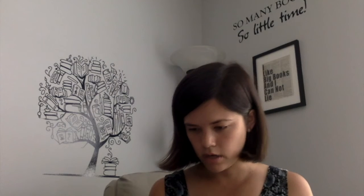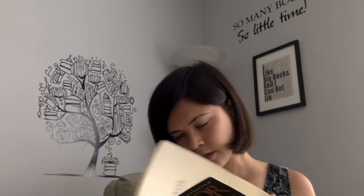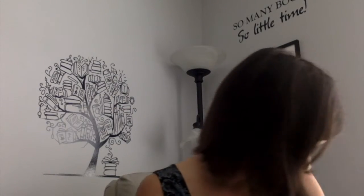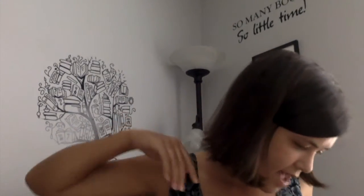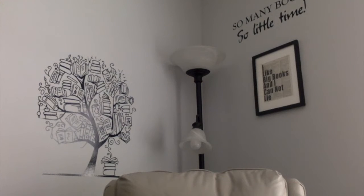I could do a better job explaining, but the first one is called The Gates of Rome, and I think this is the second one. Let me see what it says on the inside. Okay, yeah, so it just has 2 books: The Gates of Rome and The Death of Kings. That's what makes me think this is the second one. I'll have to double check on Goodreads. So I need to read this one because I don't want this to be a series that falls by the wayside. So I'm gonna read that one, and the way I have these positioned, it's far away, so I have to reach.